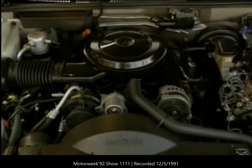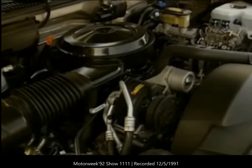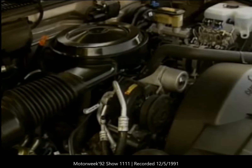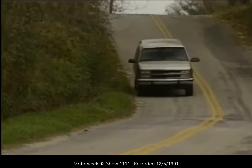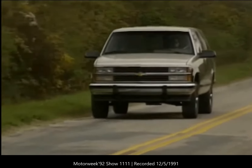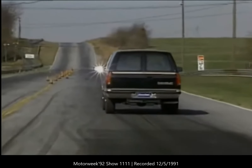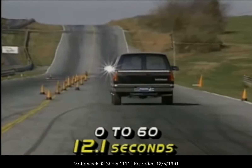The standard engine for the latest Suburban is GM's 5.7-liter V8, making 210 horsepower and 300 pound-feet of torque. A larger 7.4-liter version is optional for those who do heavy towing. Unfortunately for MotorWeek's fuel bill, there won't be a more economical diesel in the new burb for at least two years. Our gasoline-fed Silverado 1500 is EPA-rated at 12 city, 16 highway. We averaged 12 miles per gallon on our mixed test loop. The 5.7 doesn't have the torquey feel we've come to expect from our beloved diesel, but it's strong enough to turn in a faster 0-to-60 time of 12.1 seconds.